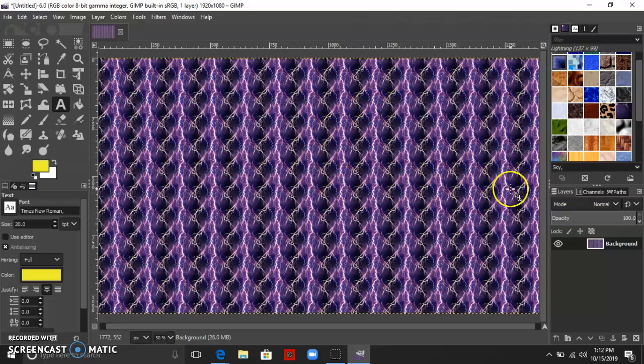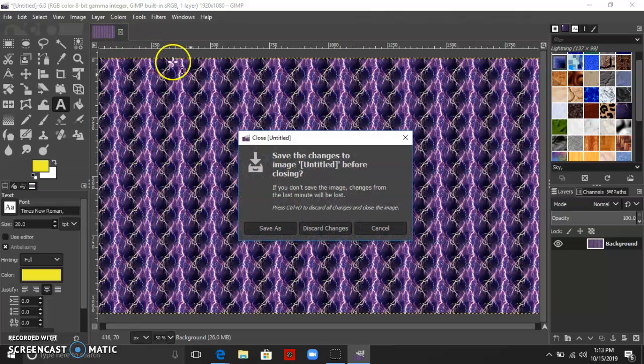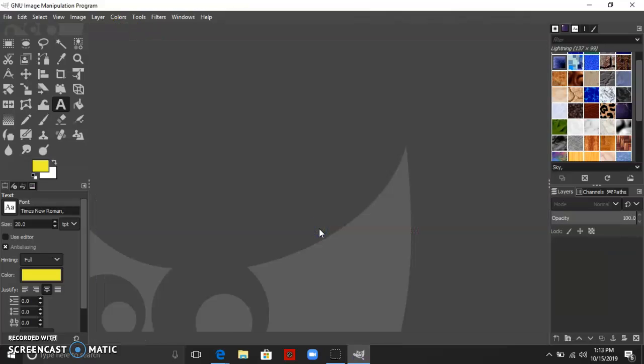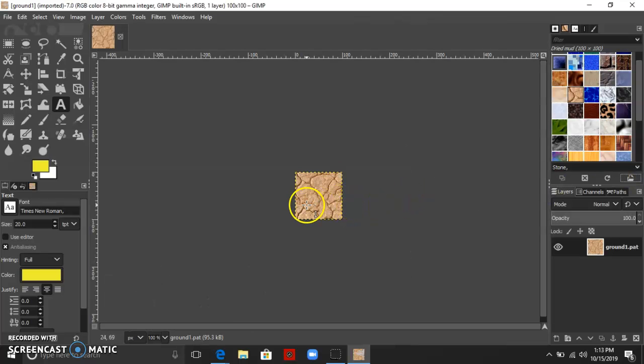I'm going to exit out to here to show you what the other one does. So as you see, there's nothing in the background. They have the GIMP logo and that's about it. If I were to select, and let's do this one this time, and then click on this link that says open as an image, it would just give me a small box.